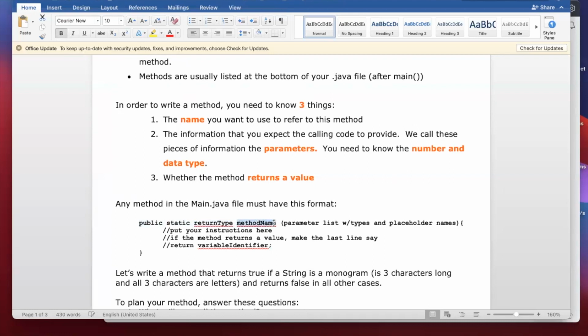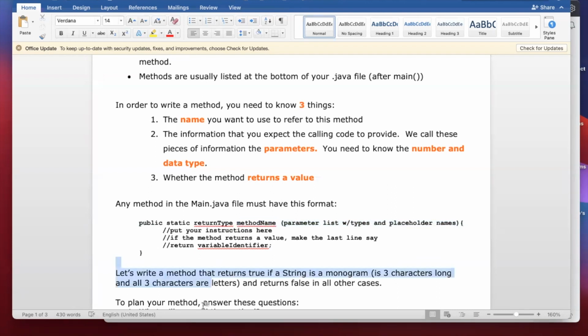Finally, as the last part of the method header, you'll want to include parentheses that include all of the different parameters that your method expects. This is your way of signaling that your method needs to be called with arguments when somebody wants to launch it into action. After this top line, which we often refer to as the method signature, then you can begin the body of the method, which is always included inside curly brackets. So you include all of your different instructions that you want to encapsulate into this method with your selected identifier here.